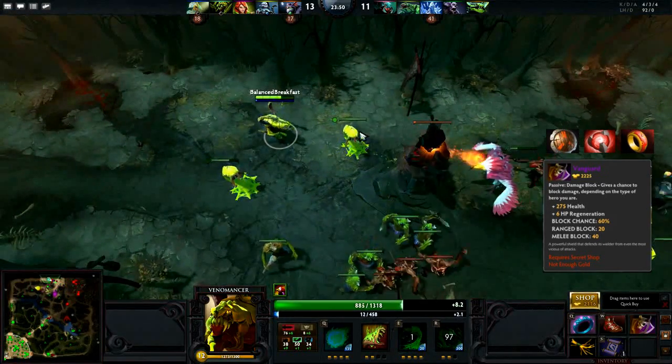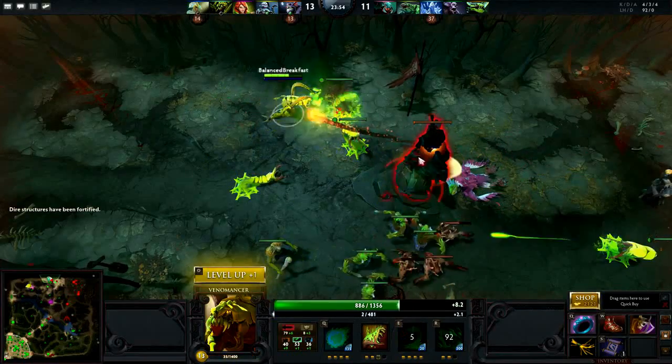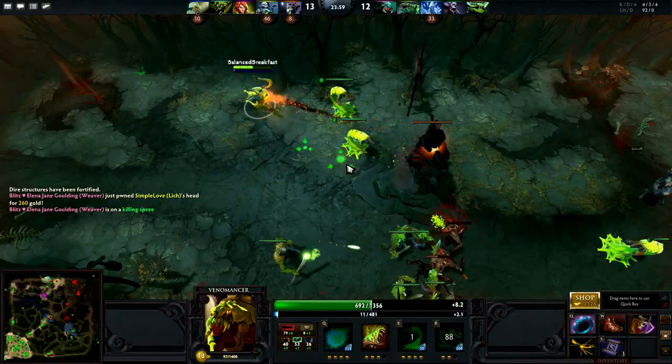Vanguard is going to give you much needed HP, regeneration, and a chance to block damage. Plus, with this item, you can now tank tower shots, and that's going to help you push as well.